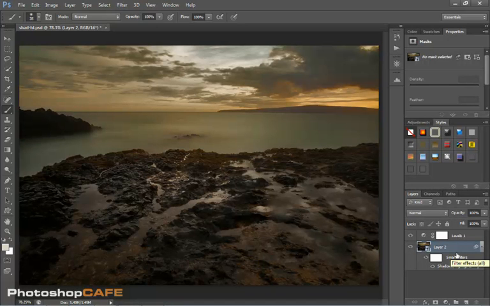Obviously, we're using it in a landscape here, but this also works really well for backlit photographs where you have a person with a very bright background, and the foreground is very dark. And in fact, we're going to have a look at that in the next tutorial. We're going to look at a second shadow highlight adjustment.